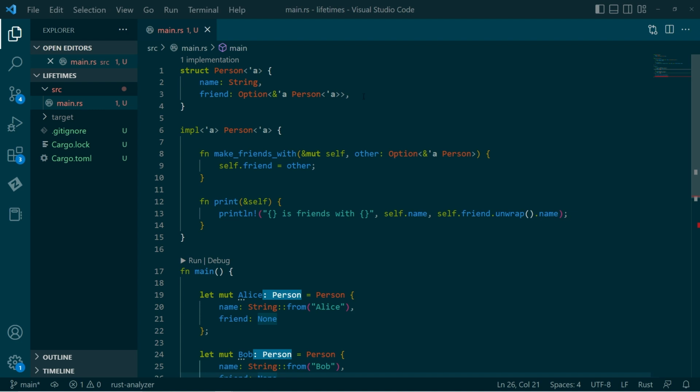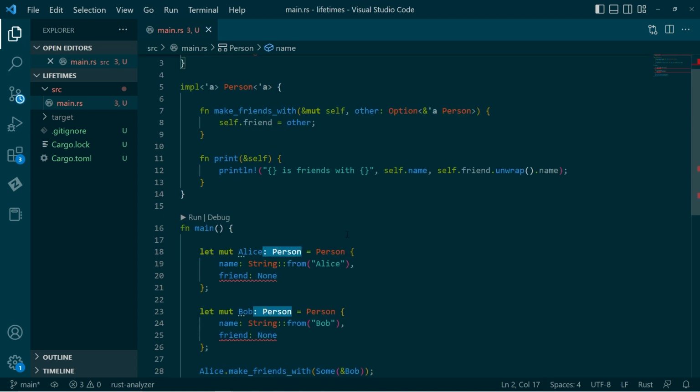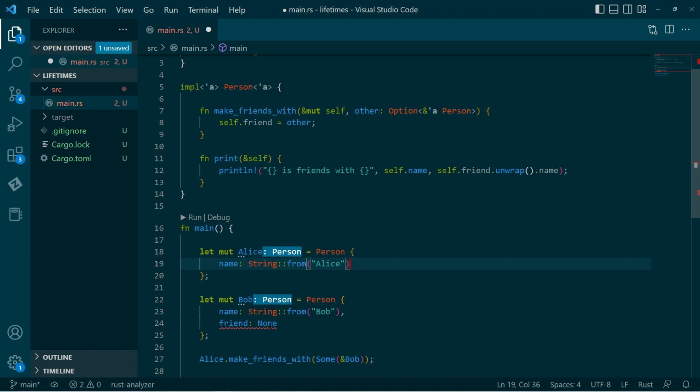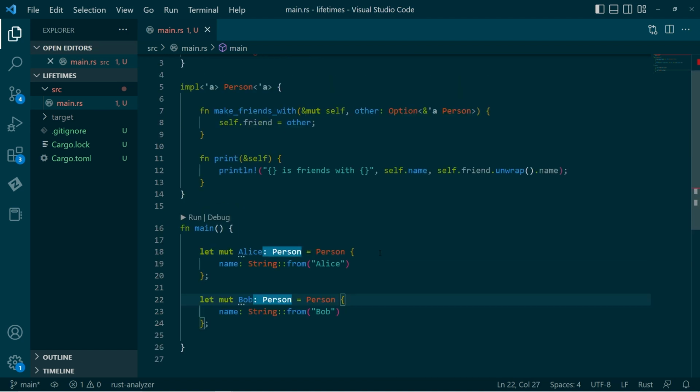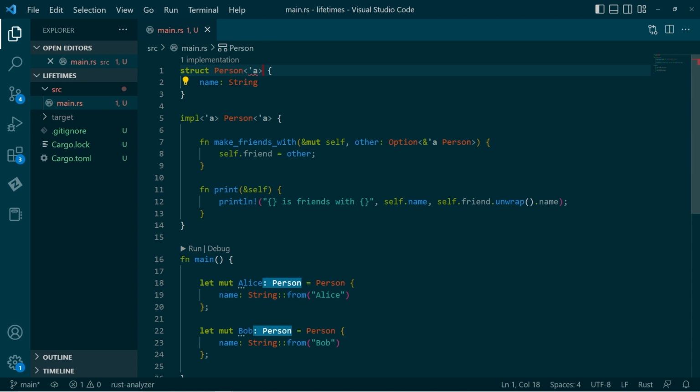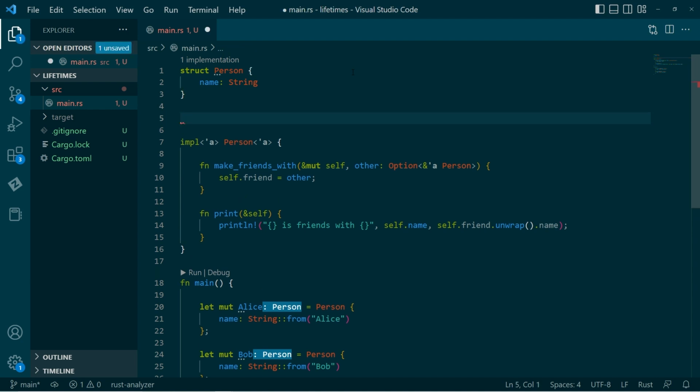So the alternative solution still uses lifetimes and references and things, is we just make the person class very, very simple. So we'll get rid of this friend option and all of this. Okay, so we're just making people. And because all of this data is simple and owned by the class, we do not have to explicitly specify a lifetime parameter. So that's the simple object. And then we'll have a next order of complexity, which is keeping track of the relationships between objects. If you think about a database, you have your underlying objects in one table, then you have another table which tracks like is friends with between two people, if that makes sense.